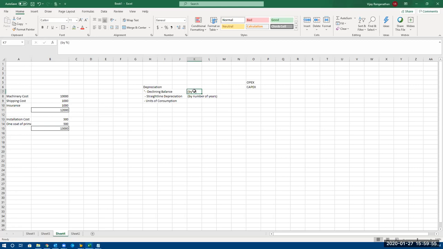With declining balance, I said every year I deduct 20%. It could be 5 years, maybe less. Laptops are 5 years. And by the way, who decides all this, the number of years? The IRS. Every year the IRS publishes the depreciation terms, the number of years, for almost every asset for companies. They also make changes.